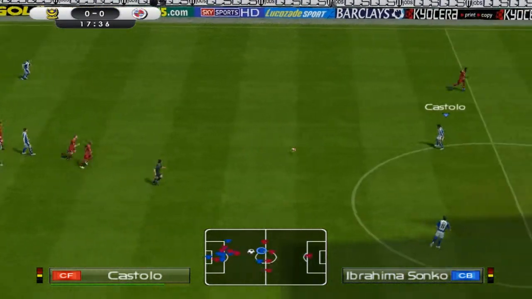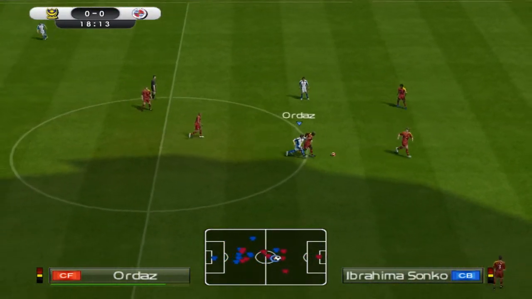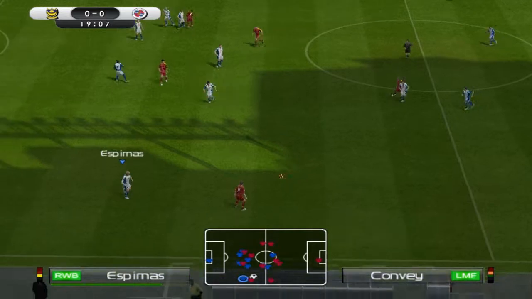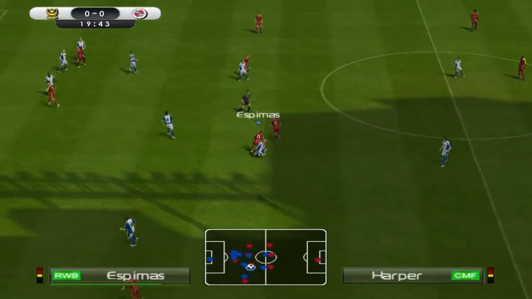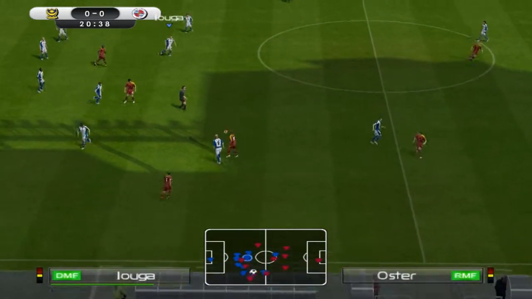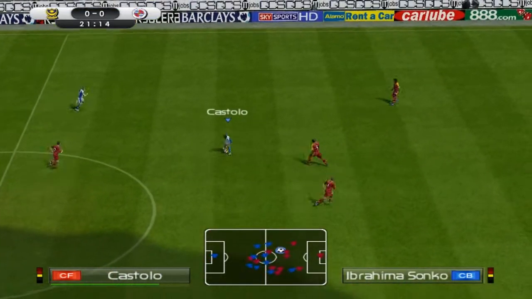Espimas, Menanda, Stolo, Ordaz. Went in and won the ball. Sonko gets him off the ball. Harper. Convey. Espimas looking to win it back and does. It's a poor pass. I don't know what he's trying to do there. Ordaz is nowhere near. Espimas. It's off to Iogo. Iogo to Costola.